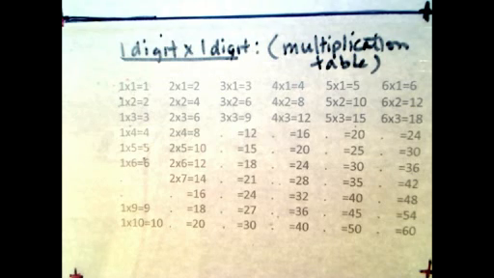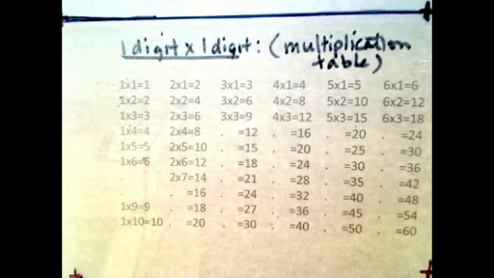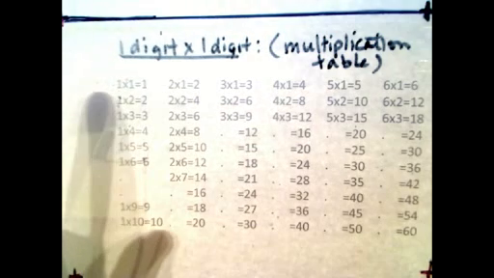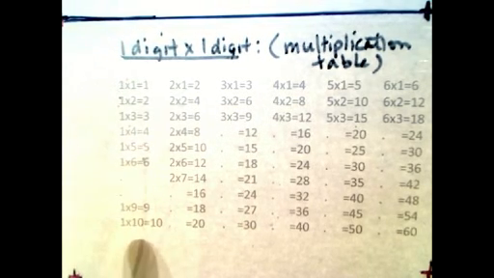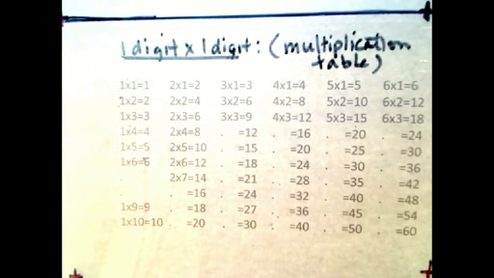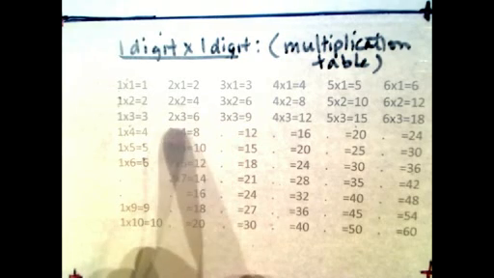Up to actually 9 times 9, because we'll be doing paper and pen multiplication. You really only need up to 9 times table. For example, here you can see times table. I wrote up to 10, times 10. You know 1 times 1 is going to be 1, 1 times 2 is 2, and so on. That's an easy one. 2 times 2, 2 times 1, 2 times 3, those ones are also easy.